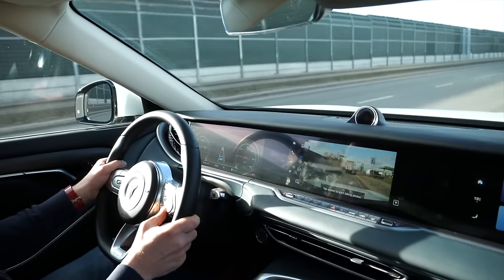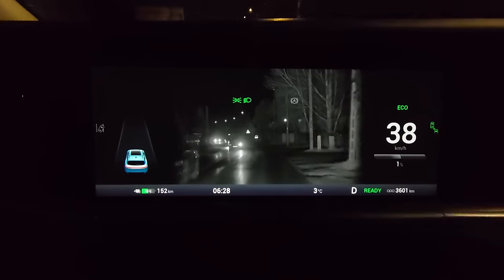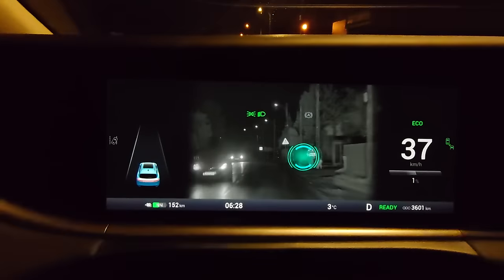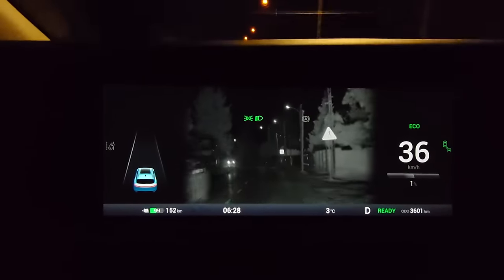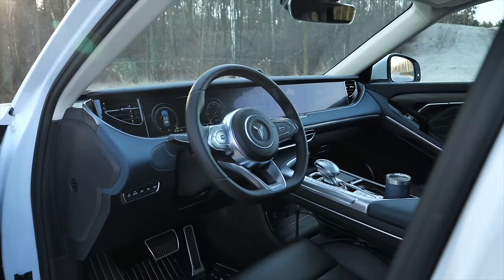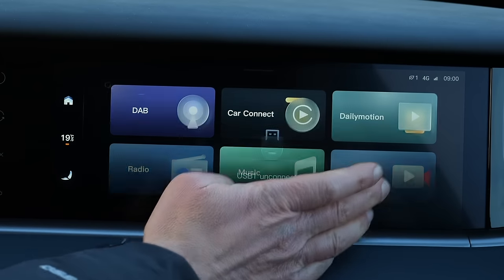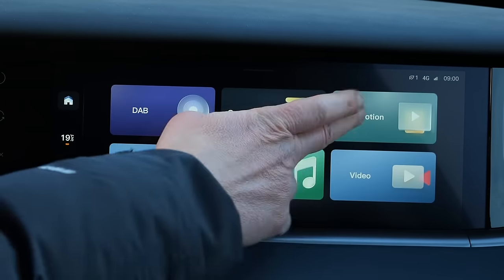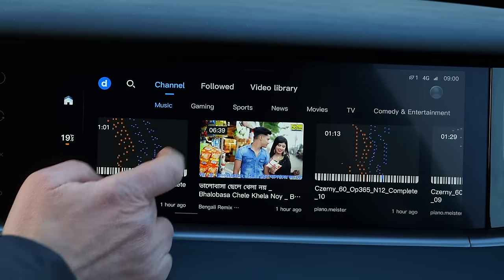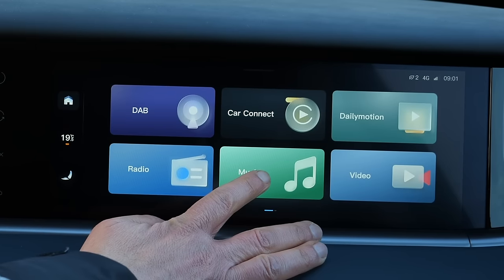On the steering wheel are buttons to save dashcam pictures and activate the night vision system. Unfortunately the night vision camera has a narrow field of view and the pedestrian/animal detection works too late, making it practically useless. Android Auto or Apple CarPlay? Nope — the Polish distributor says a workaround will be provided but hasn't been implemented on this test car yet. There is a passenger display — like in a Mercedes, the passenger can watch video or control infotainment. It's better than minimizing the navigation screen for the driver, but still a bit of a gimmick.